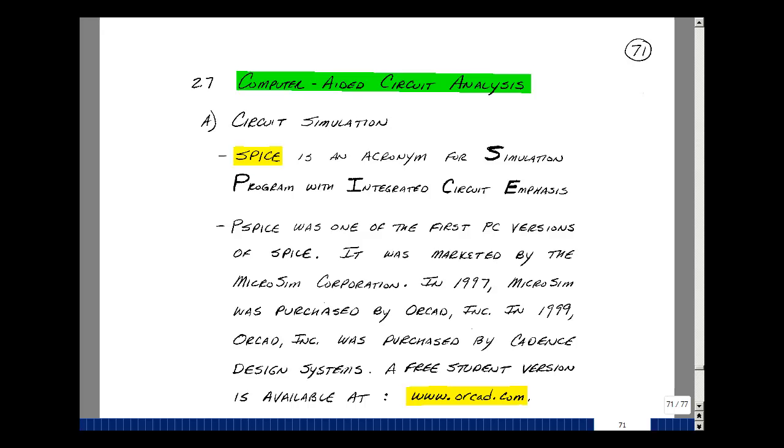Let me tell you a little bit about the first software package. In the 1970s, there was a program called SPICE, which was written to help in the design of integrated circuits. In fact, it's an acronym for Simulation Program with Integrated Circuit Emphasis. When PCs were introduced in the 1980s, a company called Microsim Corporation rewrote the SPICE code and called it PSPICE, or Personal Computer SPICE.